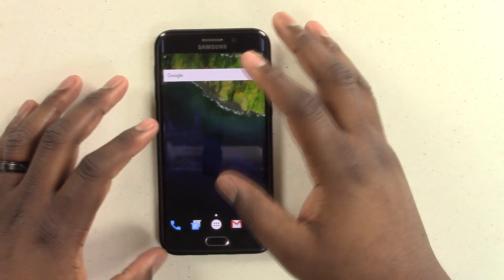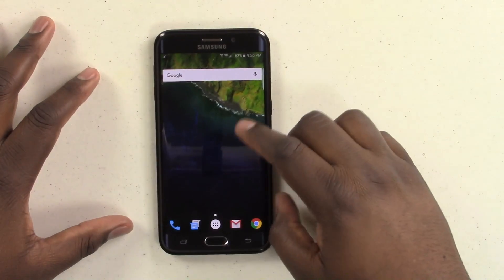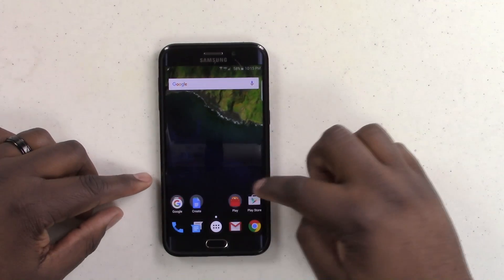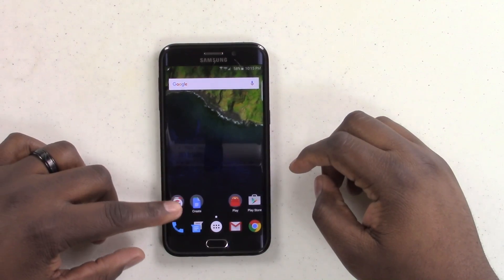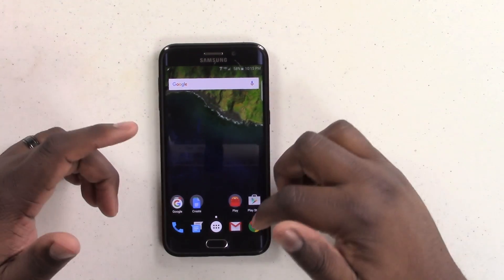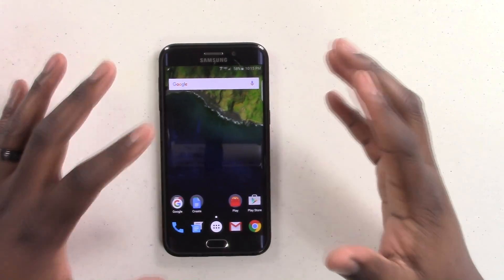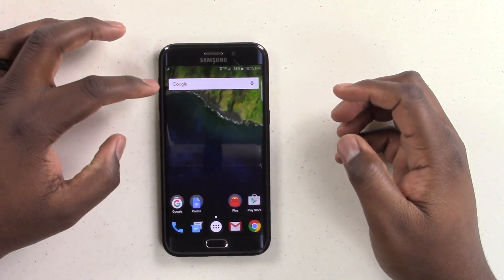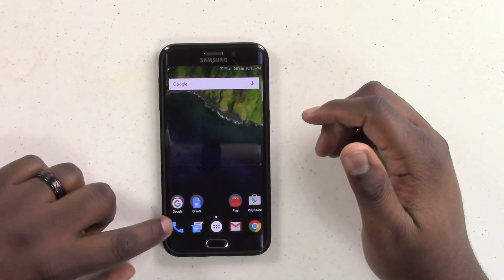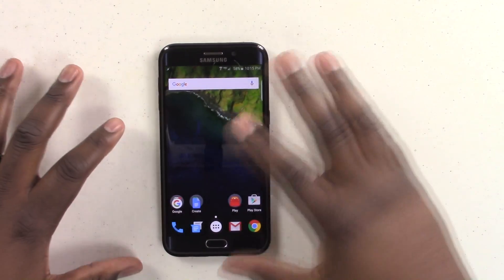As you can see, things are actually starting to shape up and look more like a Nexus 6P. Now you have yourself a cool Galaxy Nexus 6P Edge+. I just want to show you guys one more thing — I went ahead and created all the folders: the Google folder, the Create folder, the Play folder, the Play Store icon, and some of the icons together like how the Nexus 6P's home screen is, with the search bar, the 6P's wallpaper, and the icon layout as they are.